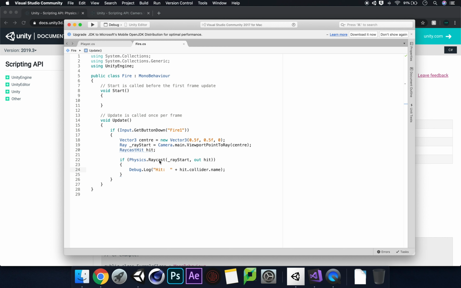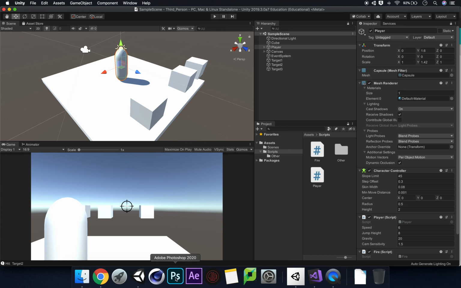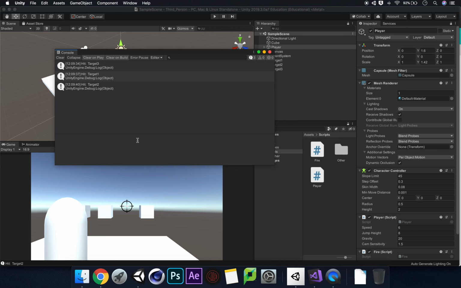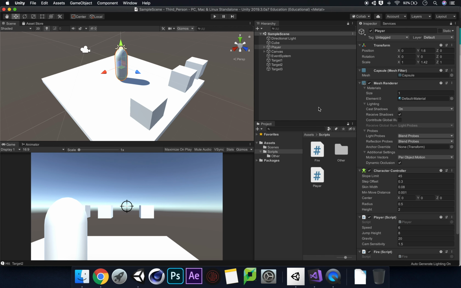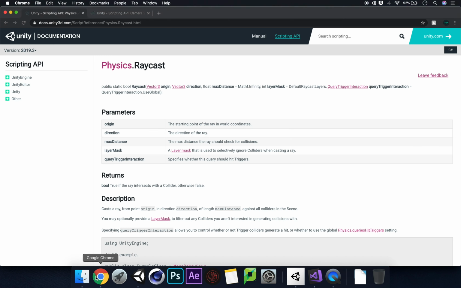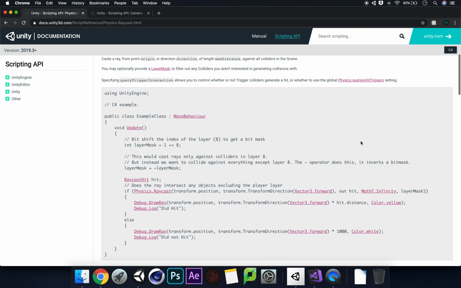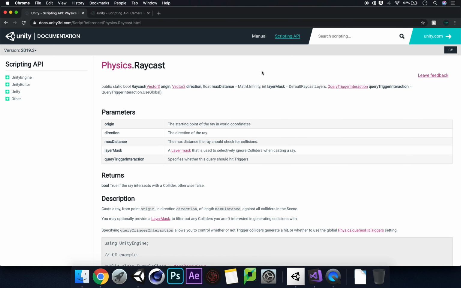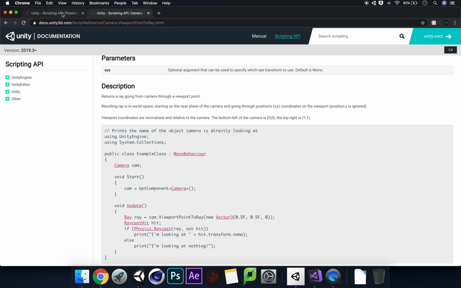So physics.raycast, once we hit the origin and we fire in the direction, the out, with our hit information, is going to send back that information in the form of a debug.log, which sends back the information here when we just fired. Okay. Again, we do this to go through the scripting API. We try and use it as much as possible. It is all very useful. So if you do get stuck or you want to make a more complex physics raycast shooting system or firing system, please use the scripting API as we did here.